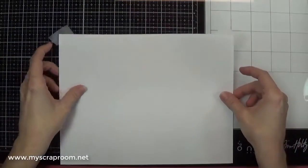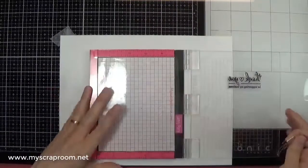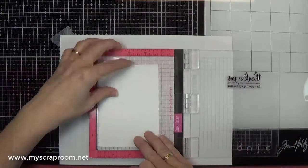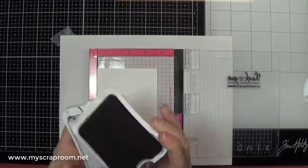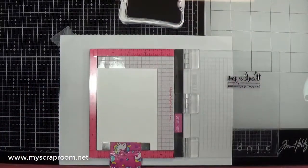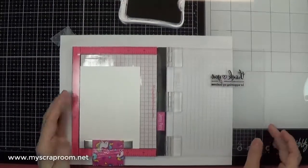I'm going to put down just a piece of paper because I'll be doing some off the edge stamping. But the first thing we're going to do is get out my stamp positioner, and I already have it set up where I need the stamp to be because I wanted to save some time. This is just the Mini Misty. It's actually my favorite of the Misty line because it is so versatile. Need my little eyeballs. And what you're going to do is you just position your stamp where you want it on the cardstock. Now it's time to ink it up.